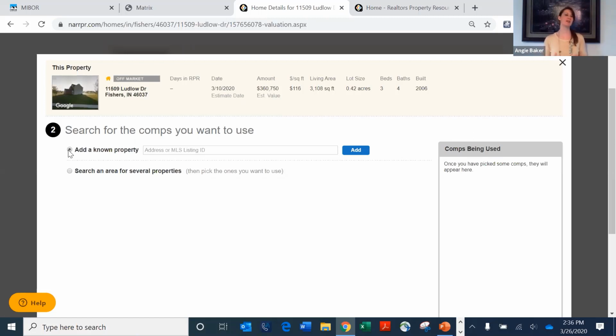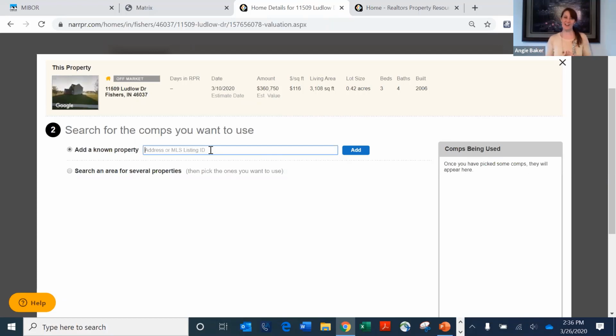So if you've already done a search or some poking around, maybe you've dropped some properties in a cart to use as your comps. Or maybe you just did a search and you say, okay, here are the 5 properties that I want to use as my comps. Just grab those MLS numbers, those BLC numbers, and type them in here. That way you can use your bread and butter, grab those listing numbers, type them in here, and then you don't have to worry about the search portion within RPR. You've already found them, okay?